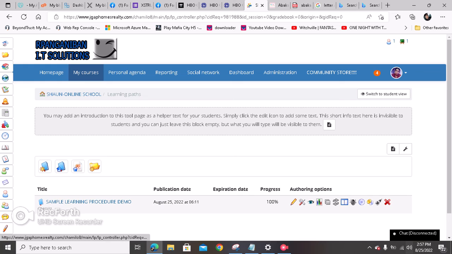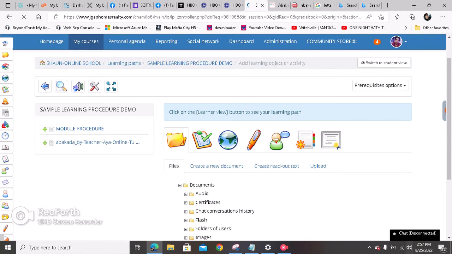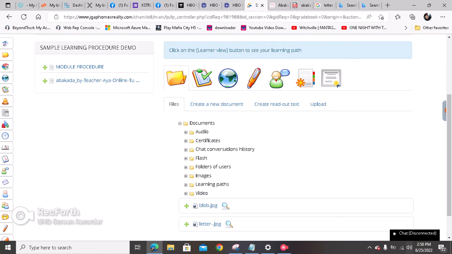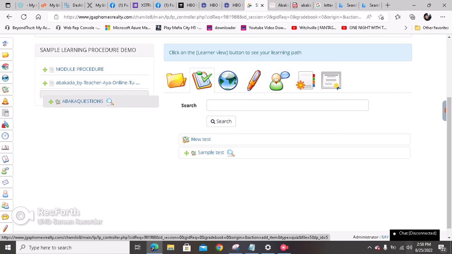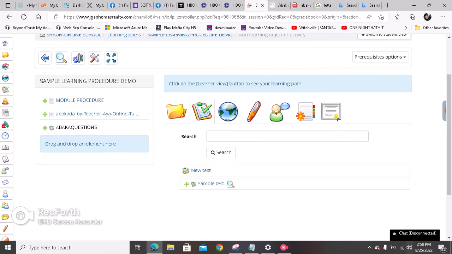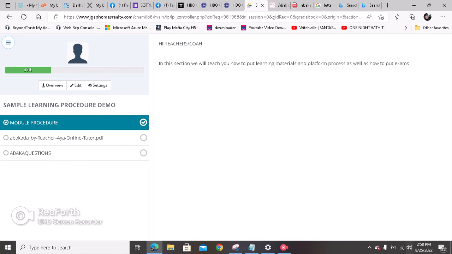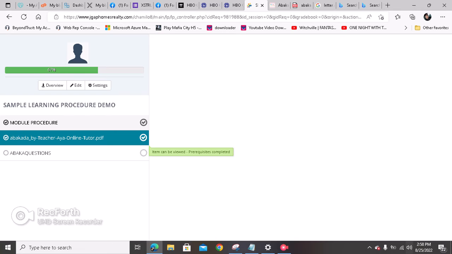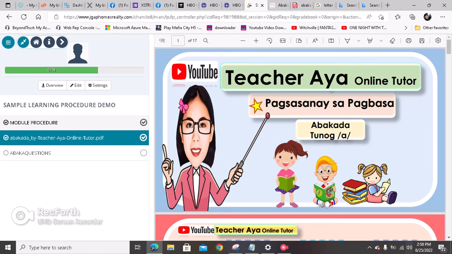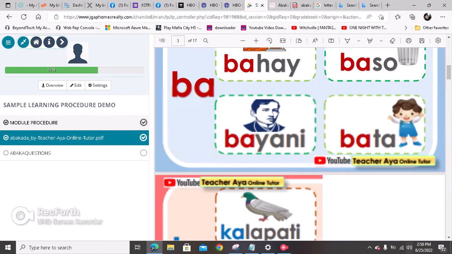and go to the section tab, learning path. Then click on edit. And then if you need to put in some questions or test, you need to go here, and also you can just drag and drop it. Okay. So the format will be right this one. You just look in the preview. So in this section, it'll teach you how to put in, and then if you click here or click on the next one, it'll be just like here.